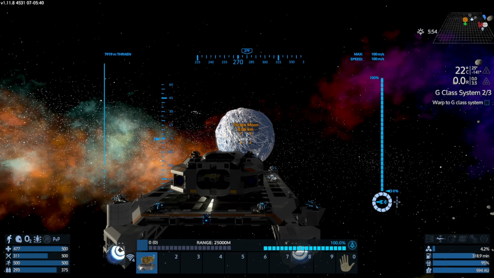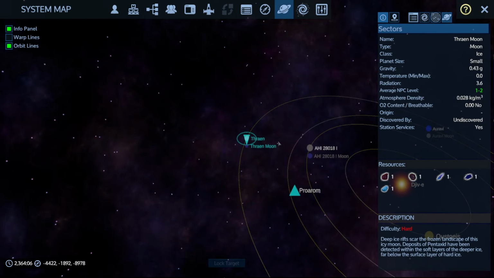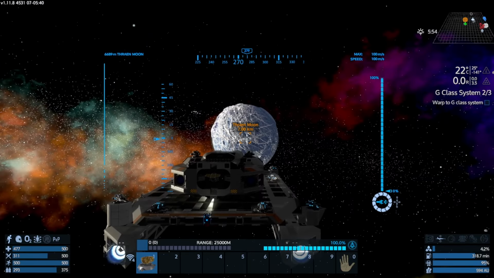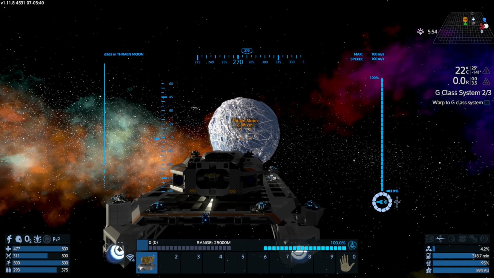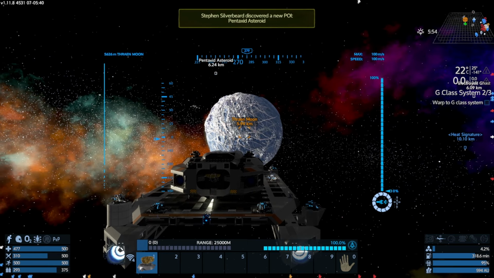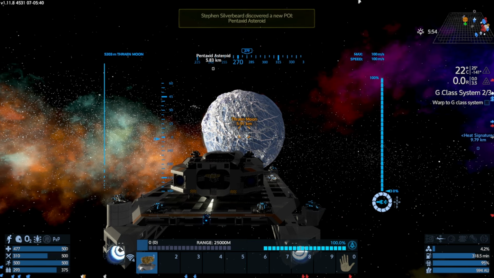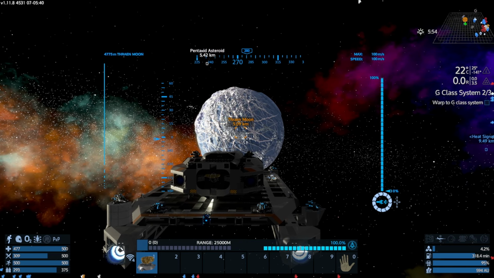I think the moon, let's have a look here. I think Thorin itself has got Estrum on it. It's got Sathium. It says it's got Sathium. So maybe we will swoop down on the moon, see if there's ice on the moon, which I don't think there will be. But we'll give it a go, and then maybe we'll flip over to the planet and see if we can get the Sathium.